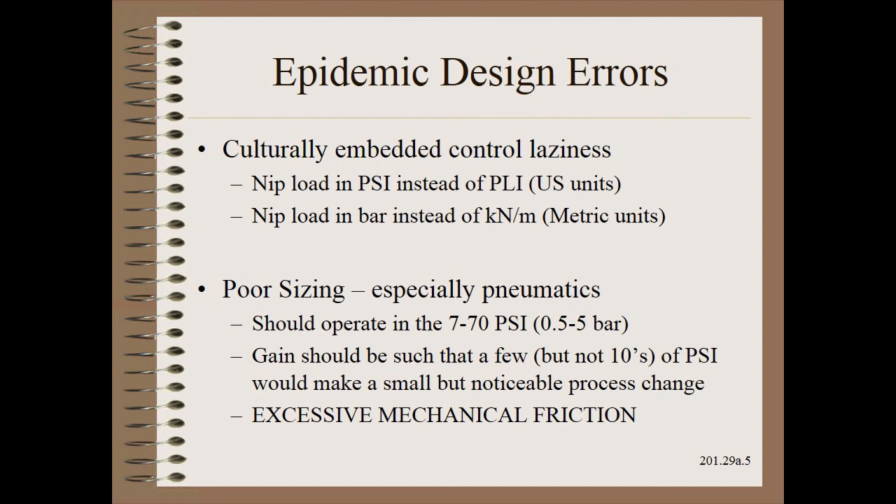Finally, there are many ways to end up with a poorly sized control system, especially with pneumatics. These systems should run in the 7 to 70 psi or 0.5 to 5 bar range. Finally, excessive mechanical friction will debilitate any nip control system, as we will describe in the next clip.